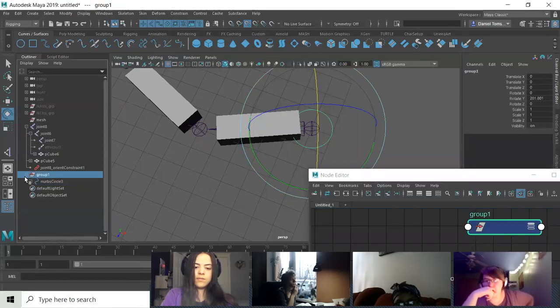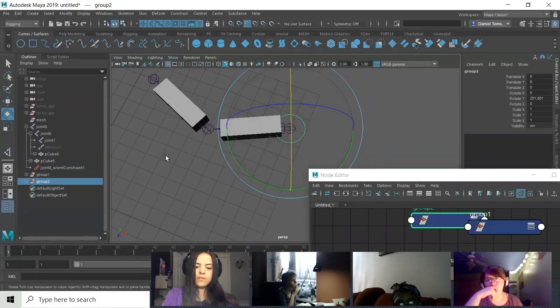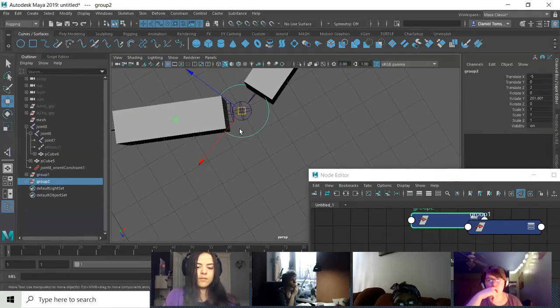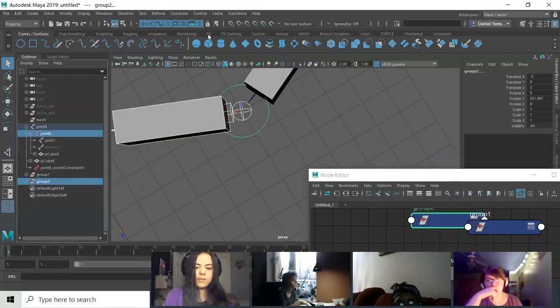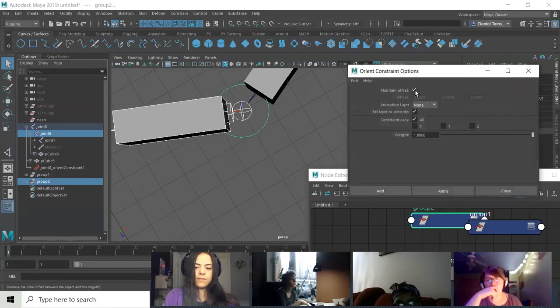Okay, so we did that for this joint, and we can do the same thing for our elbow as well. So we can snap it here. Now we want to connect both of them, go constrain, orient.